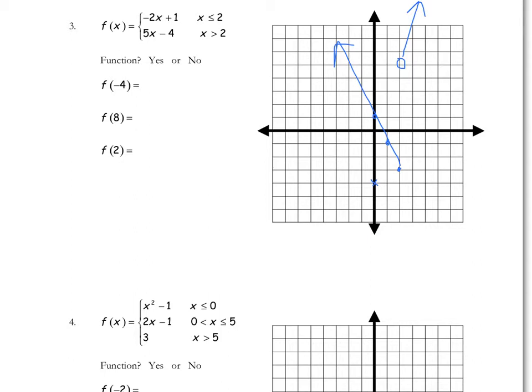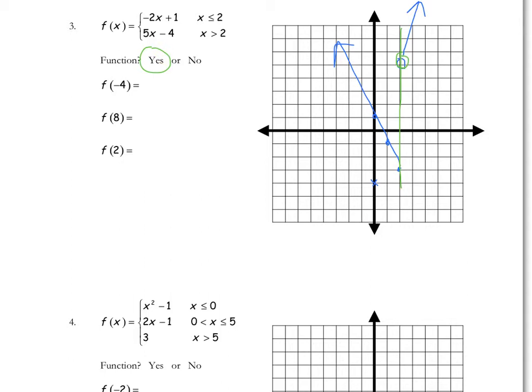The question asks whether or not it is a function. Again, if I draw a vertical line test by the one place that I might question it, I can see that it does go through 2 points. However, the top point is not included. Therefore, yes, it is a function.